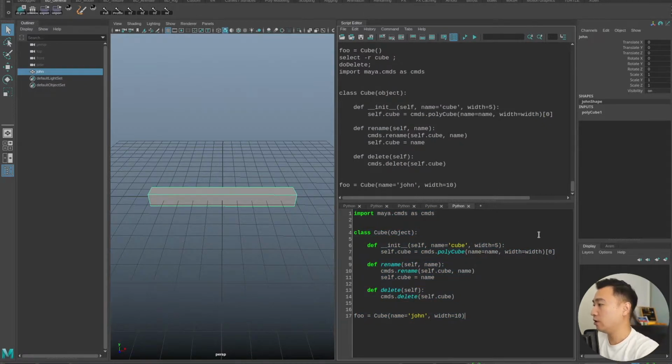So yeah, hopefully you understand a little bit more about classes now. In the next lesson, I'm going to go through some more interesting things related to classes, such as inheritance. And inheritance is one of the really big reasons why you want to use classes, because it allows you to reuse your code in a very efficient way.